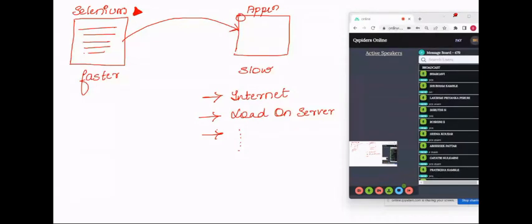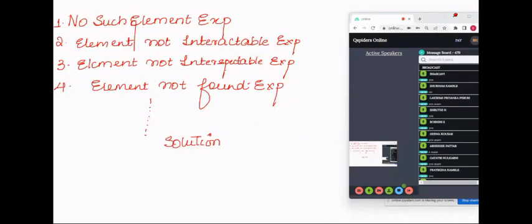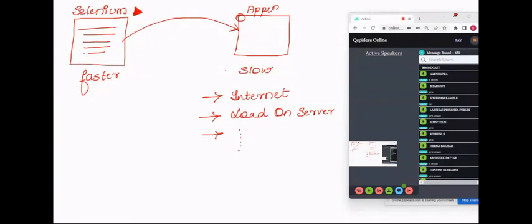Now what is happening? When you click on run, you have written properly, but still you're getting no such element exception, element not found exception. Because why? Your application is still loading. That is the reason we have got this.